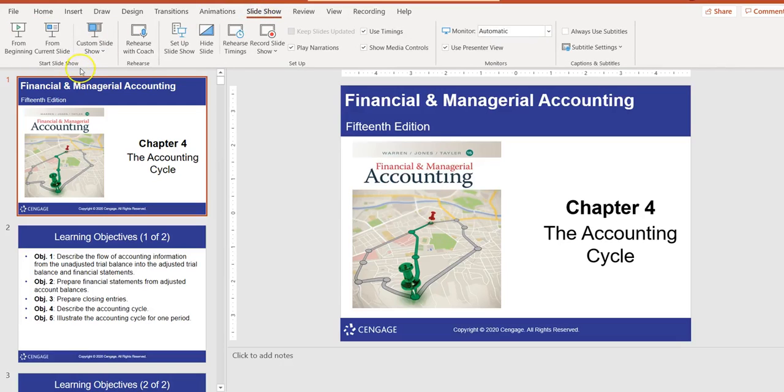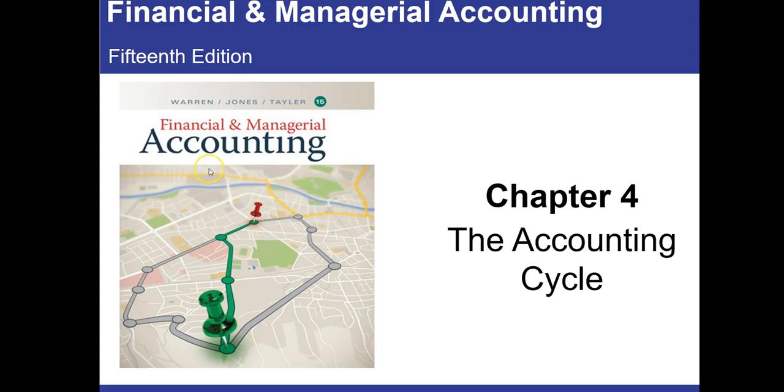Okay, what I'm going to do is hit the highlights of this chapter, because most of this chapter you've already completed before and it is a review. I'm going to go ahead and do from current slide. There we go. You should be able to see everything. So we are at the end of the accounting cycle, and we're going to learn how to close the books.